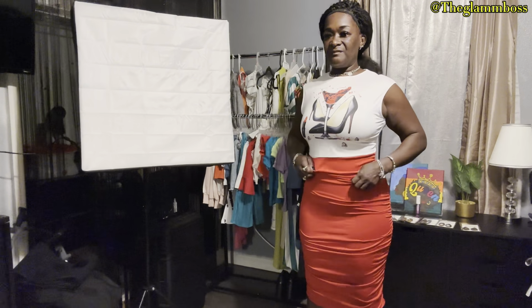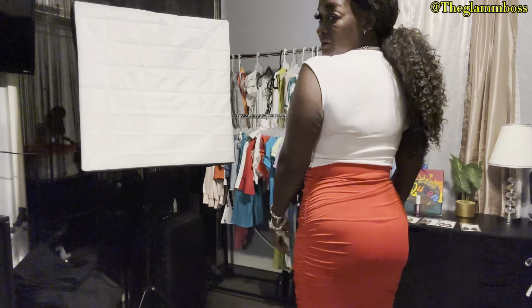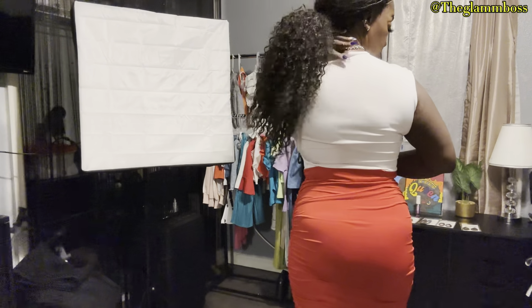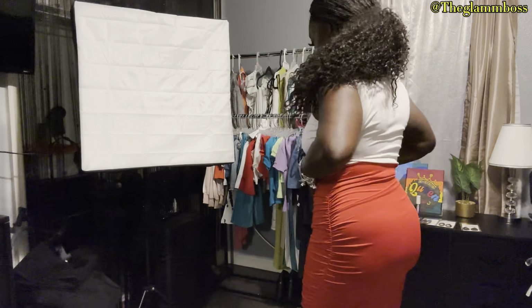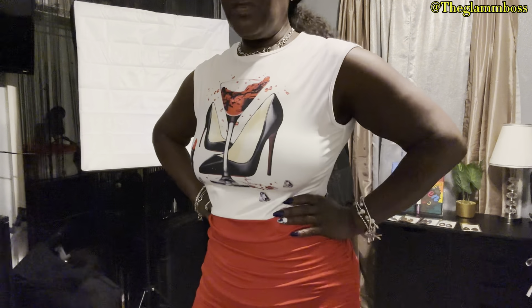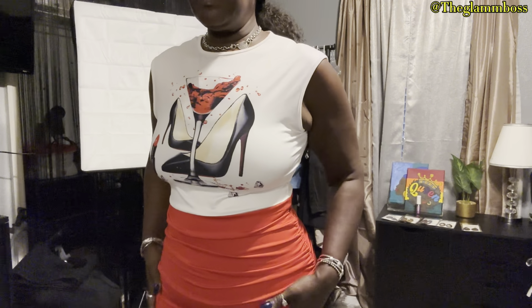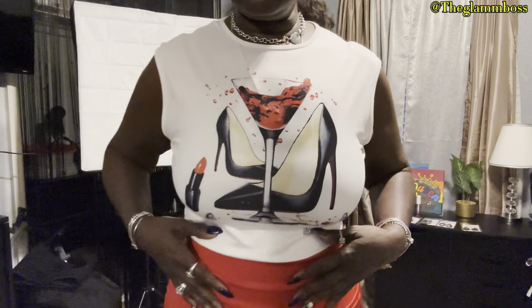I don't know how I feel about this. Like I said, that red just threw me off. I don't know if you can see it really well with it worn, but it has dye all over it. Now the dress does fit nicely. It cinches you in the waist, but it was a disappointment because of the material. So that's all I can say.